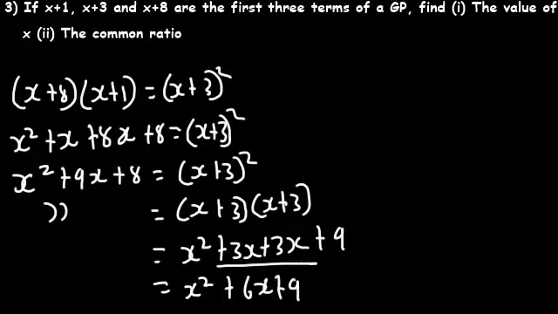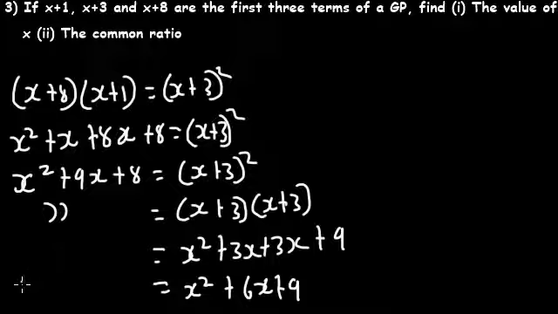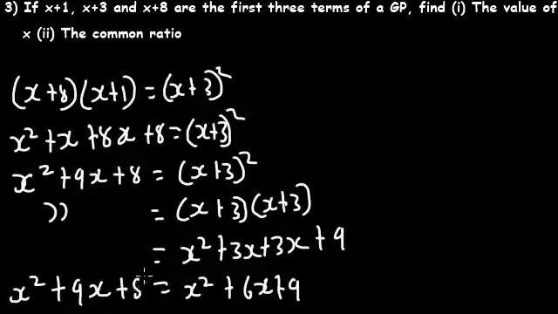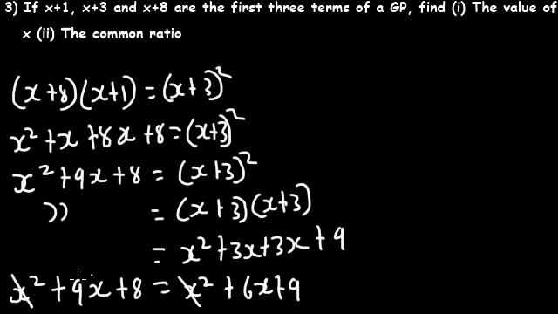These are addable. 3x plus 3x results in 6x. So let's bring this all the way downward. Then we now have x squared plus 9x plus 8. Now at this point, the goal is to cancel out anything that is cancelable. So you notice that x squared can cancel out. Now let's try and just set this to be equal to 0 and see if we can push it forward. Or let's separate the constant term from the variable terms. I think that's just the best step to do.